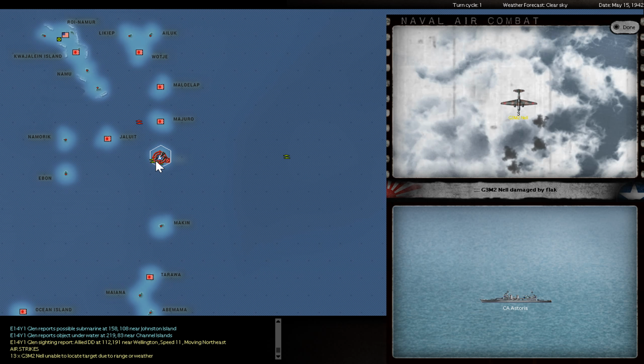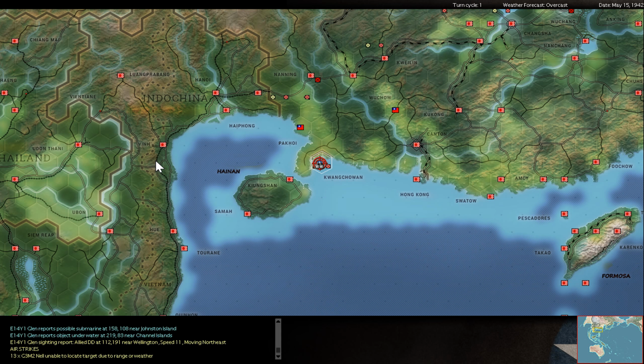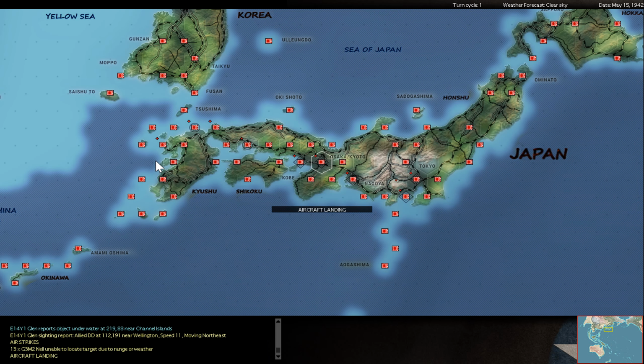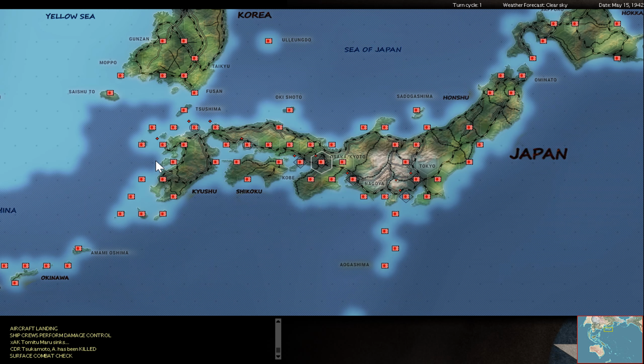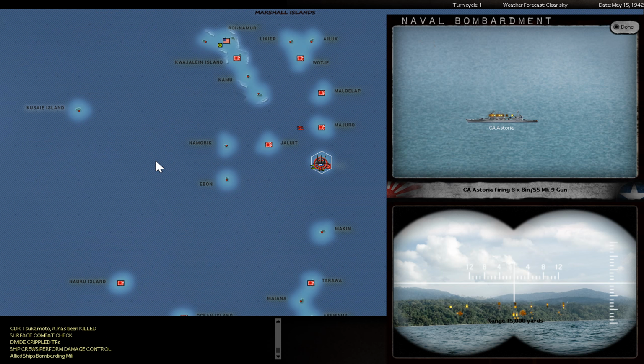Flak is too strong. Again, no successful torpedo hit. So this was number 3, and I fear that this time there was no ship my guys can pick up. Or it was an empty ship, I'm not so sure.